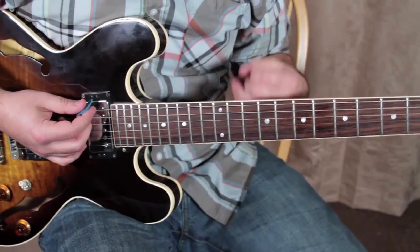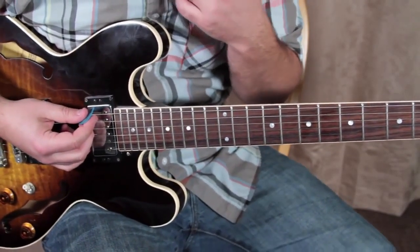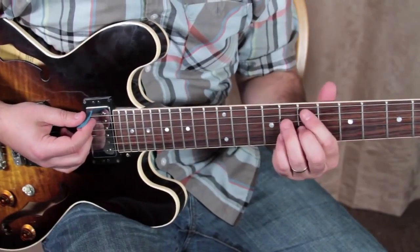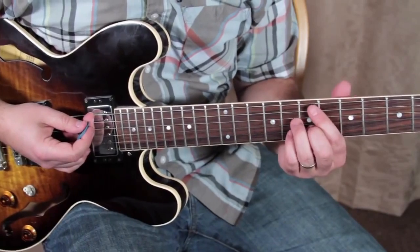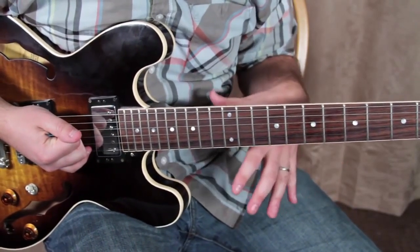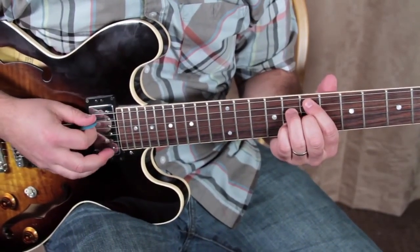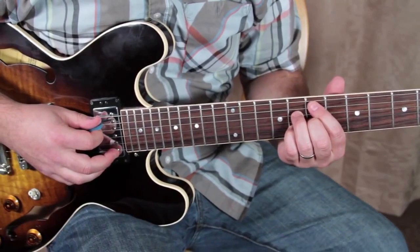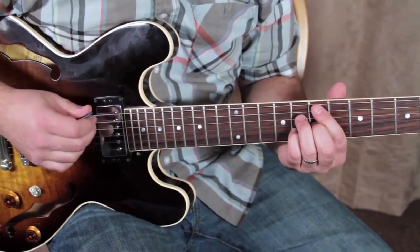And then here's a really cool little turnaround, and it's considered, kind of in jazz, it would be a minor 2-5, or a minor 2-5-1. Now in jazz music, there's the term 2-5-1 that happens a lot. There's a major kind, and there's a minor kind. This is the minor kind, but this is where we can add some fancy stuff and some cool tension, and then release it, and that's coming in a second.